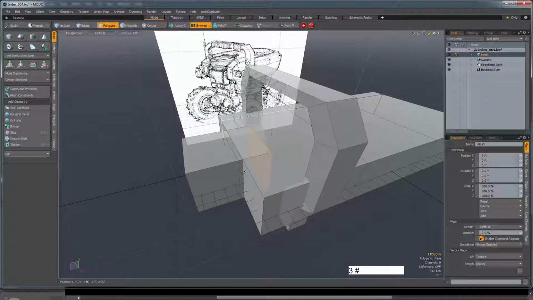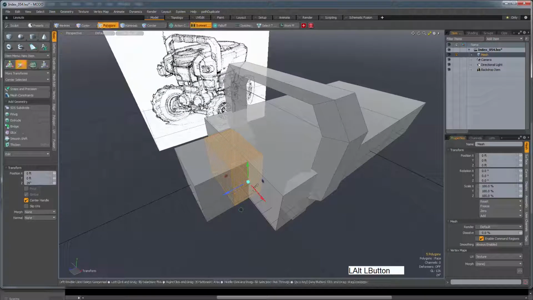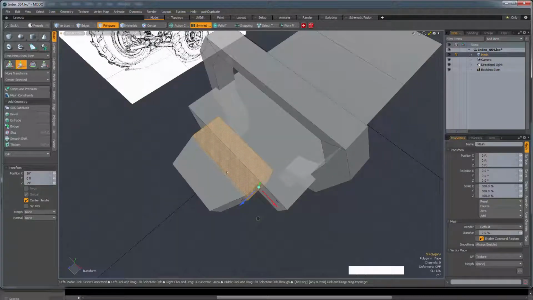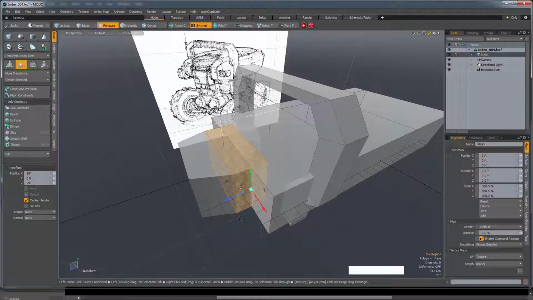So now I'm going to press number 3, Shift up to grow that selection, Shift down to subtract, Shift up to grow, and move it over. And the idea here is, since we made that extra segment, we'll be able to drag it out a little bit and make a shape.